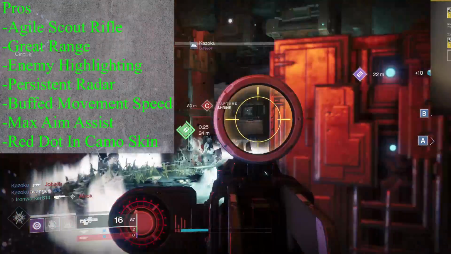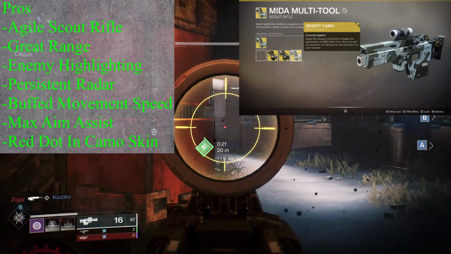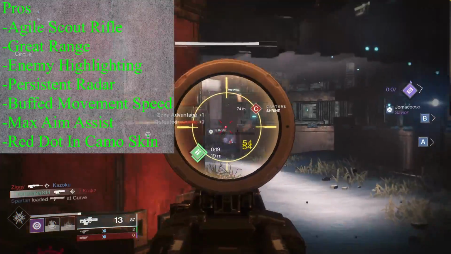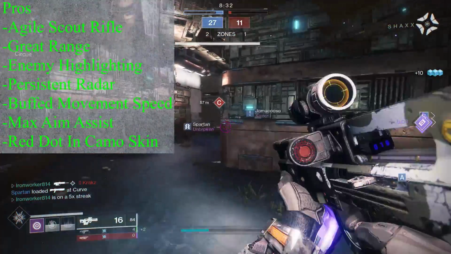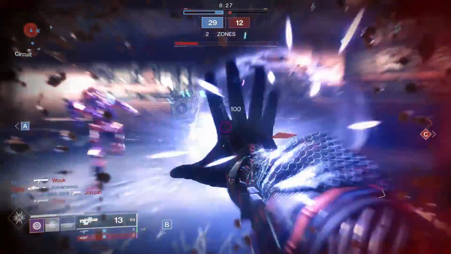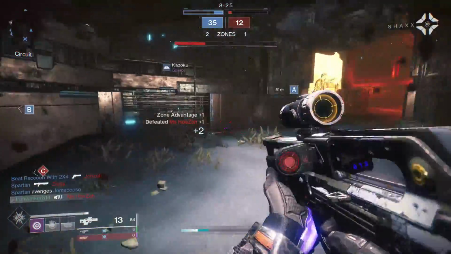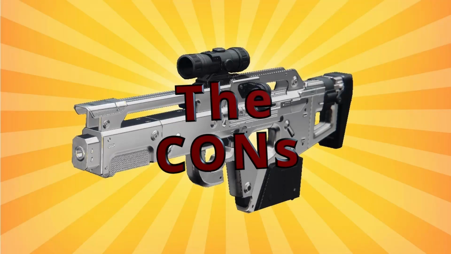If you happen to have the desert camo skin, applying it will change your scope reticle into a red dot. Unfortunately for me, I did not remember this until the very last match of live testing that I did. But at least in my opinion, this helps out a great deal. So even though Mida does a lot well, we still have a couple cons we need to touch on, and we'll get into those now.